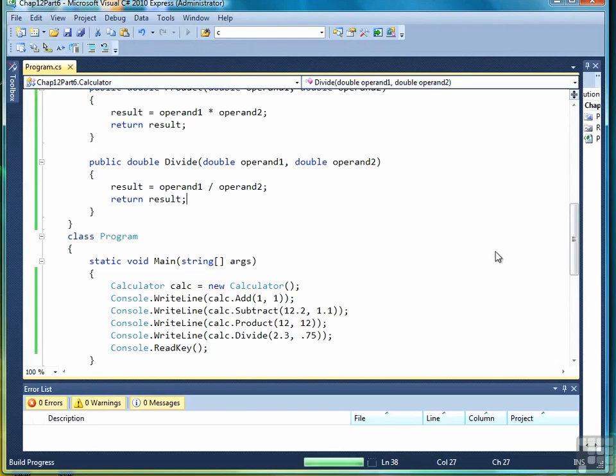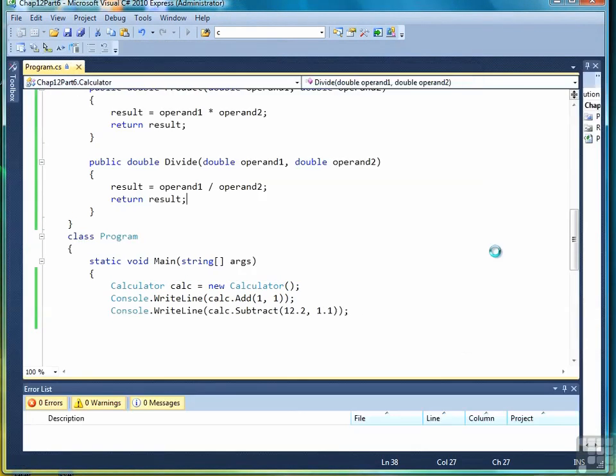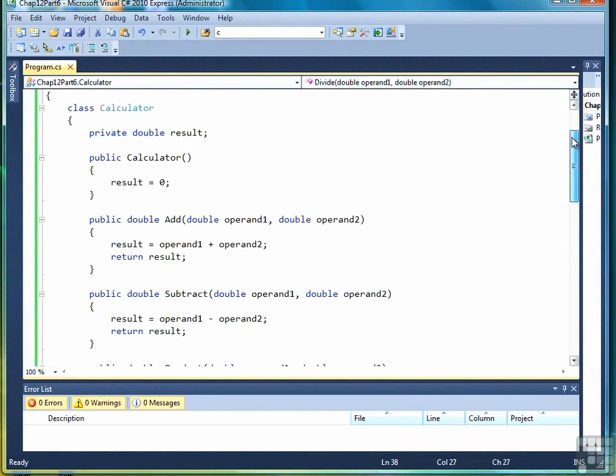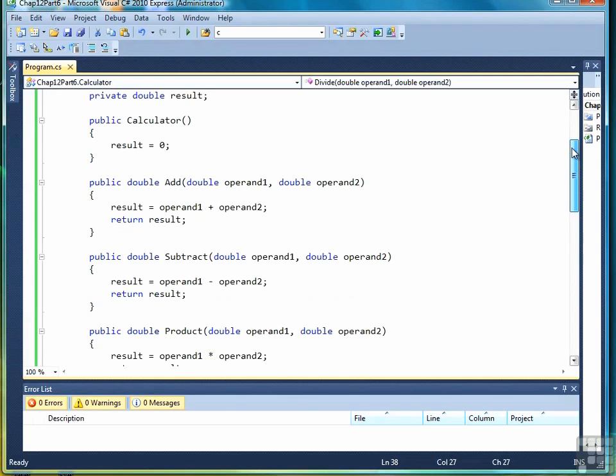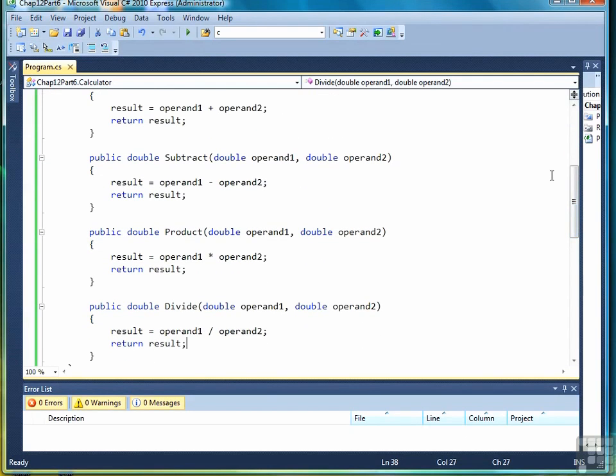So let's run this program, and those all look correct. So there's an example of an object-oriented calculator. And like I've just said, it's meant to be simple so that you can get creative and figure out some better ways to use it. Now we're going to move to the next exercise where we extend the time class and make it a little bit more useful and show a practical example or two.